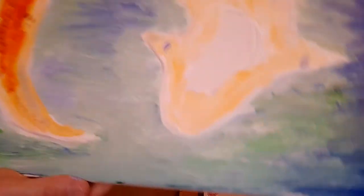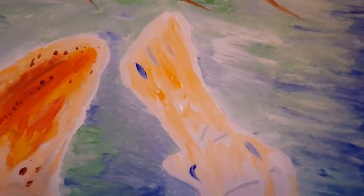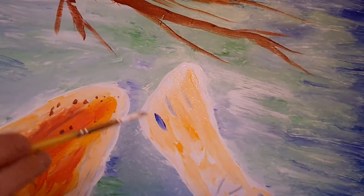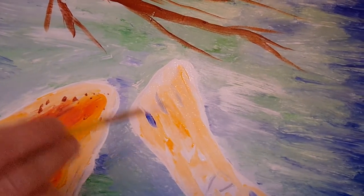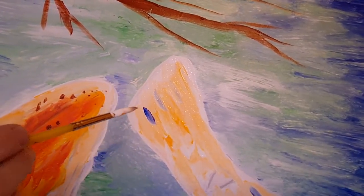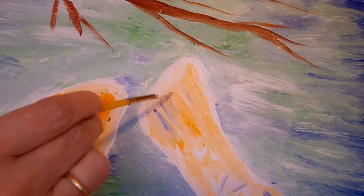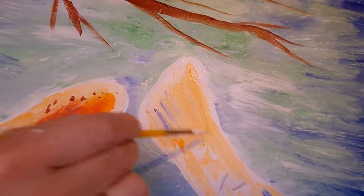Just little specks. Kind of keep it really close to the edge where the fins are. Just a teensy bit of shadow. Right? And then here's, everybody pause and look up. I just want to show you this. I'm going to pick up that blue and just make more stripes. I don't have to get more blue. I just touch that blue, swipe, and pick it up and drop it off, and pick it up and drop it off. And now I have streaks.